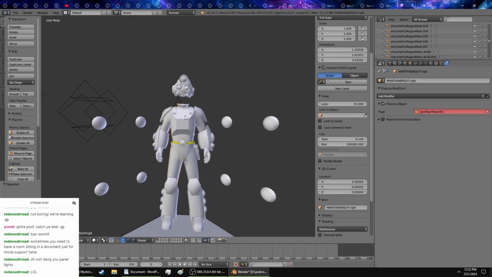Oop, did I keep the caps consistent between those? No, I did not. Does not matter. Shoulder Left. Shoulder Right. The OCD in me is going to bug me, though. Maintainer Suit Left. Had that completely backwards. Right.